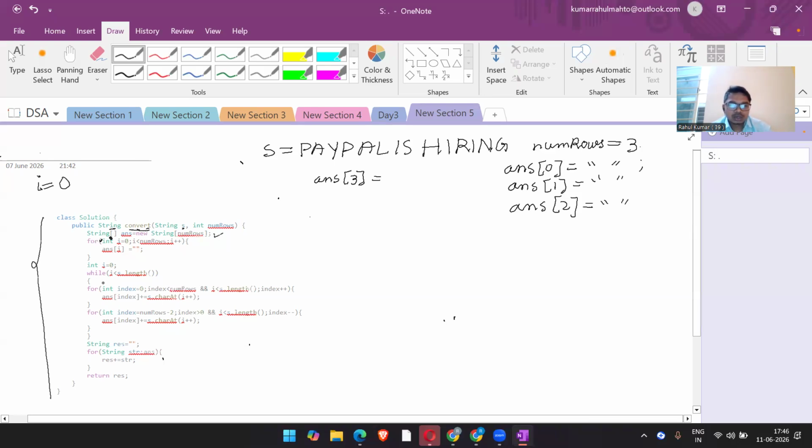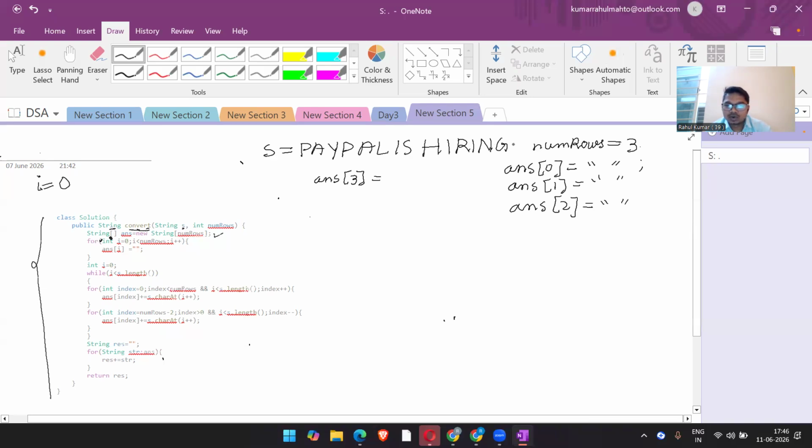After that I have written a while loop. This while loop will run until i is less than the length of s. So what is the length of s? Let me count: 1, 2, 3, 4, 5, 6, 7, 8, 9, 10, 11, 12, 13, 14.